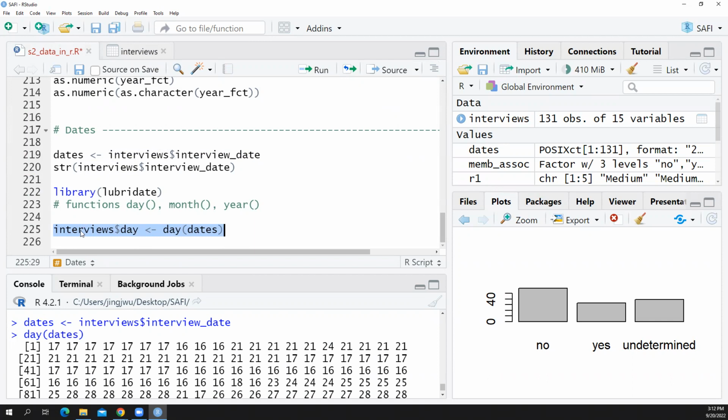So now the data frame interviews has 15 columns. The data we get is from dates, and we use the function day to extract only the date information.